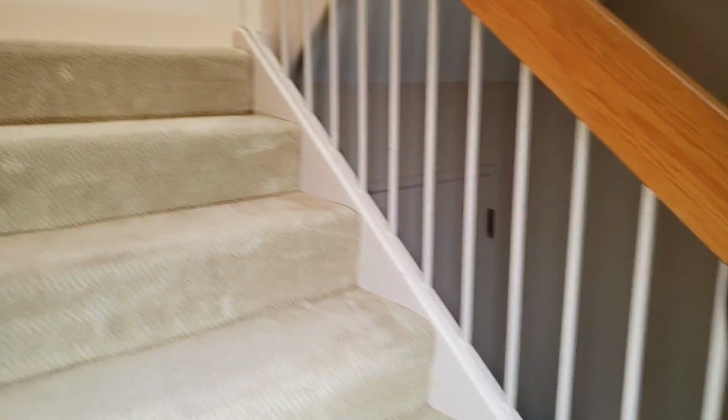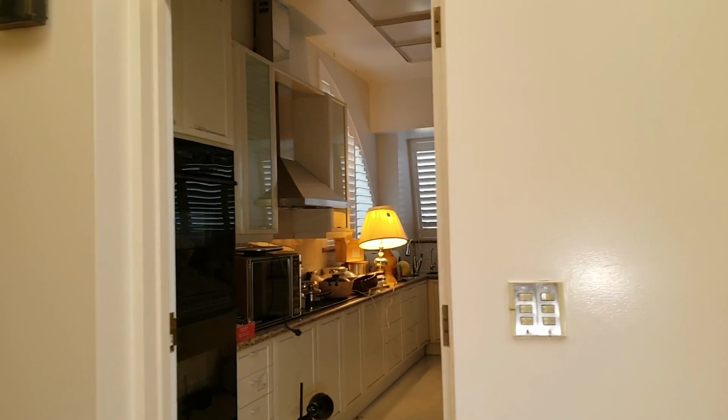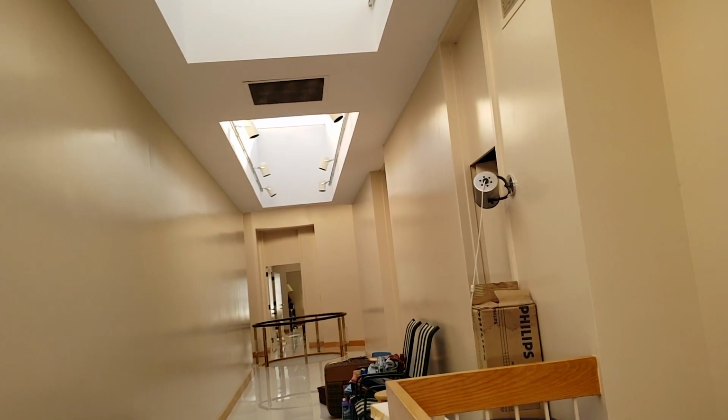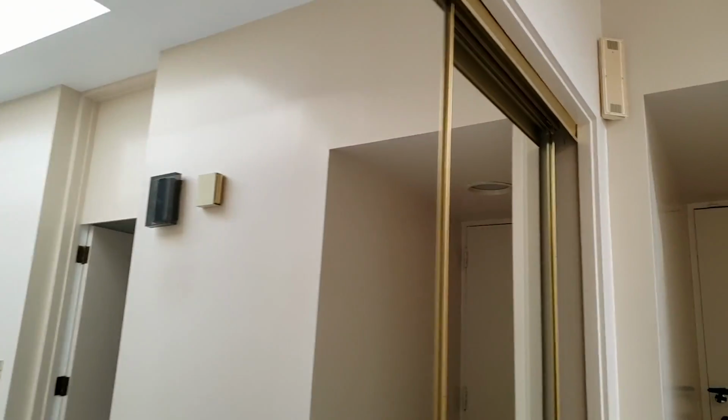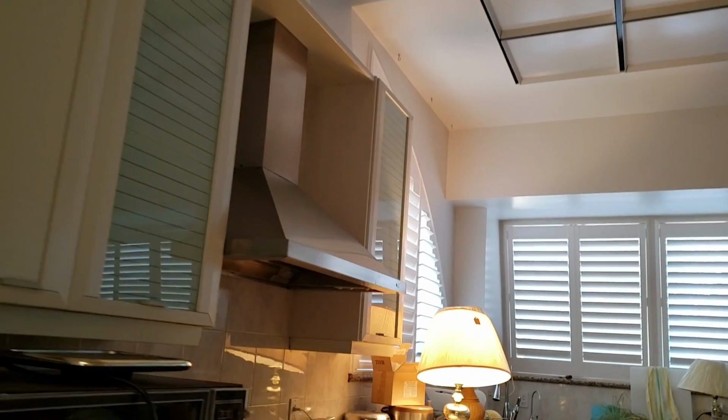Up to the main floor, which is just as huge as the bottom floor. You can easily get lost in this place. So there, super long hallway. Okay, and then over here, there's a mirror. What's up, guys? Okay, so we'll go this way. Now, this is the kitchen, and it's a mess, guys. It's a disaster.